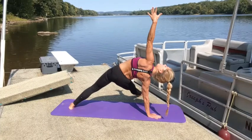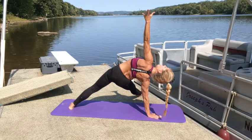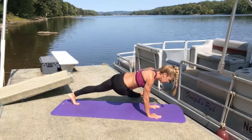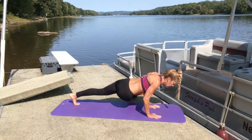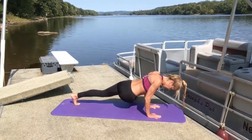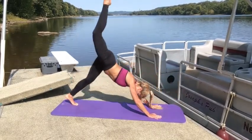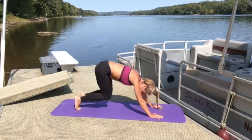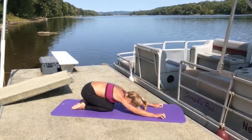So this is our fallen triangle. Bring that left hand back down and see if you can lower a little bit, kind of like you're gonna do a push-up. But just see if you can stretch that hip a little more. Push up and take that right leg back up to three-legged dog and down to meet the right. Nice. Lower those knees to the mat and push back to child's pose.